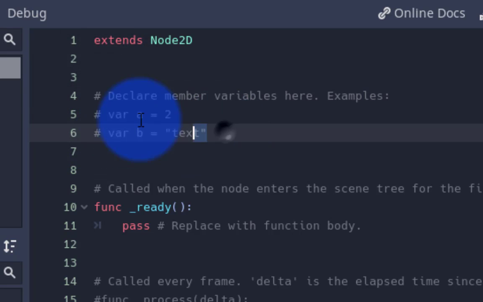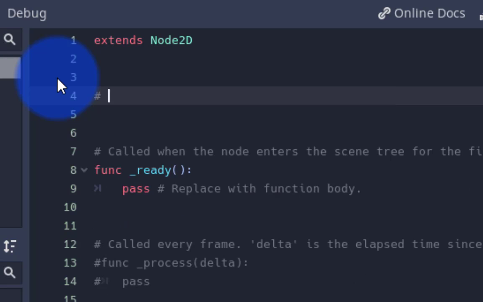Anytime you see a hashtag, that is what we call a comment, and that does not get operated or calculated in a program. It's just there so that we know what the following code means. In this script, we'll be using some comments, and it's good etiquette to do so, so that when you come back to the script, you know what that code means.